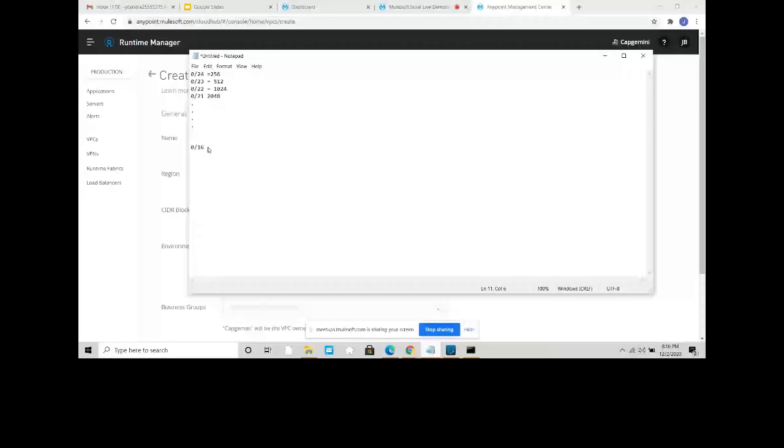So how can we calculate this? What CIDR mask do we require? For that, there's a calculation. Let me go, where is my presentation? Do you have any question till now?